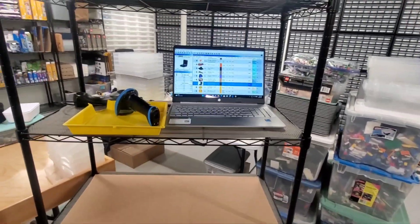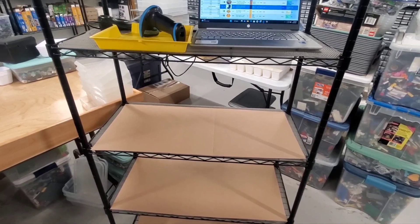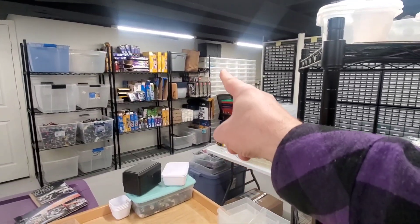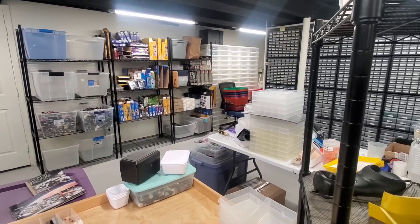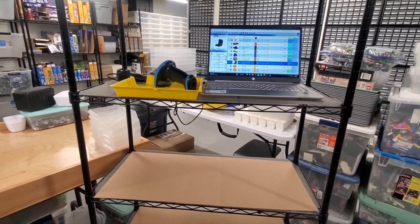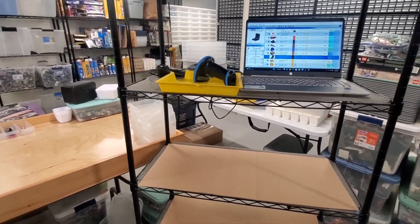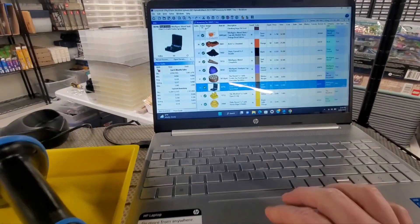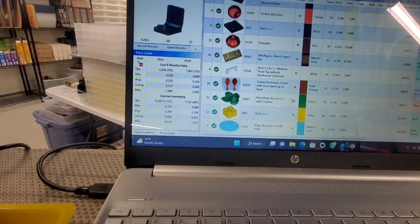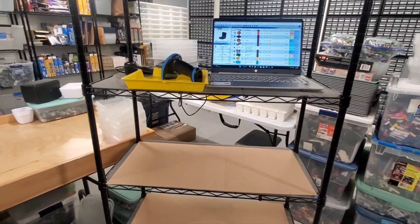Hello, all the parts are now put away in new homes. A few of them did have to move around, but most of them I was able to either add to the existing spot or just put in a new drawer if it didn't already have one. A few did have to get moved, and I did use one of the white drawers over there. I probably would have preferred to put the part in a pick-a-brick cup, but all the pick-a-brick cup spots are full. The larger piece was the six-by-six round plate with hole in medium azure — I have 30 of them and I already had some, so it takes up a bit of space.